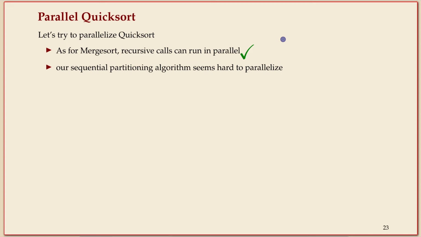Fortunately, we have another sorting algorithm. Let's also try our luck with Quicksort. First of all, the overall structure is the same. It's a recursive algorithm, and the two recursive calls are on completely independent bits of the data, so we can do those in parallel. That's the easy part. And again, if we only do that, it's not much use. We still have the first partitioning round that spends linear time sequentially. Unless we parallelize that, no good speedup is possible.